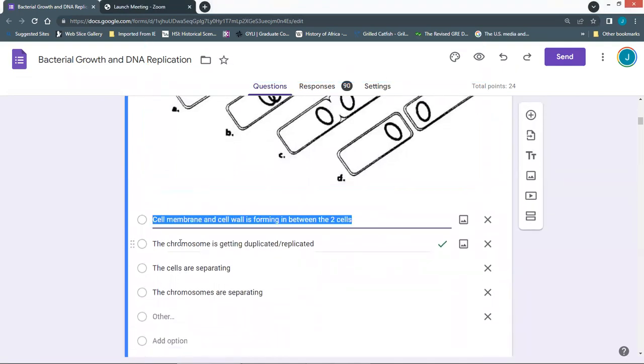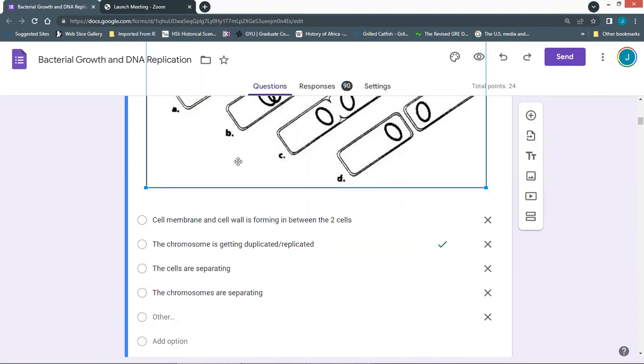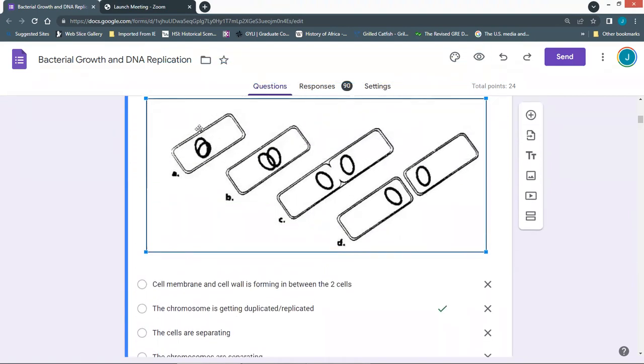That would be the chromosome getting duplicated or replicated. And you can see here, this is showing you that chromosome turning into two. Here you see the chromosome separating more, the cells elongating. And here you're getting a bifurcation in the middle, starting to separate these two cells. And the chromosomes are completely separated at that point. And then finally, in step D, that bifurcation is complete, and we have two cells where this cell has made a membrane in between them, along with a cell wall.